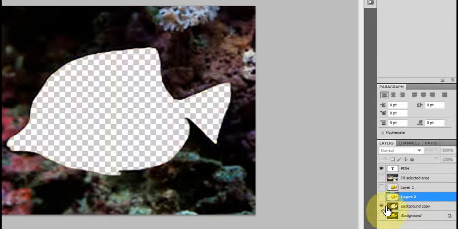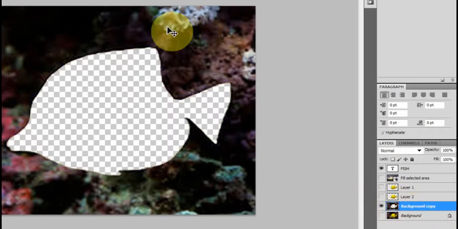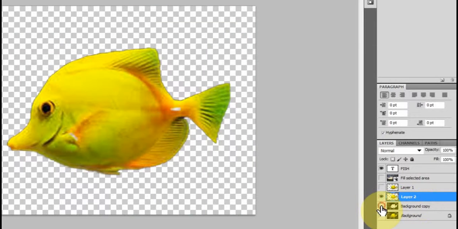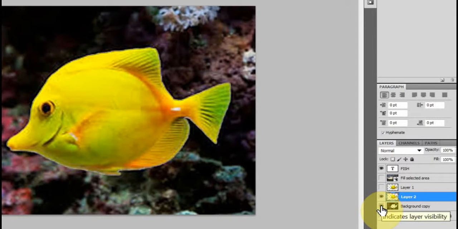I'm just going to close off the eyeball. See, now on this layer it cut out all those pixels and they're left with a transparent hole. And then it put them on this other layer. Actually, it was Layer 2, I believe, was my Layer via Cut. It put them onto this layer. Now if I turn this off, obviously I've just got that. Or I can turn it on and I've got the whole picture, which goes back to what I was saying. If you stack them one on top of the other, you'll see how that works out.